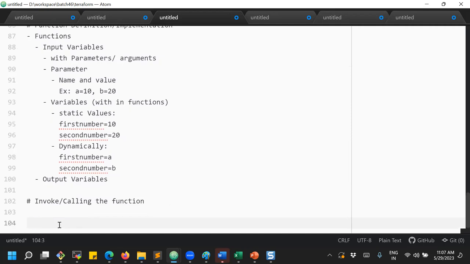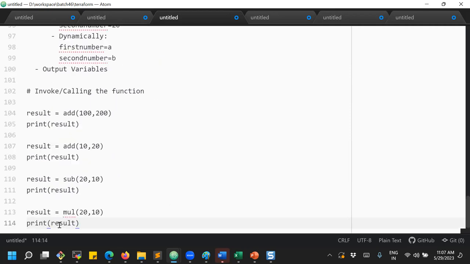Once a function has been implemented, how do we use it or call it, how do I invoke that function? This is invoking the function by passing the arguments and catching the output of this function. Whether you want to print it or use this result variable, that is a later story. But this line we can say is invoking the function and catching the output of this function to this variable.